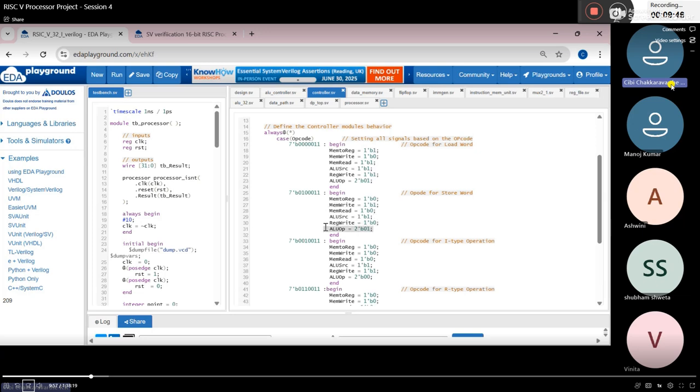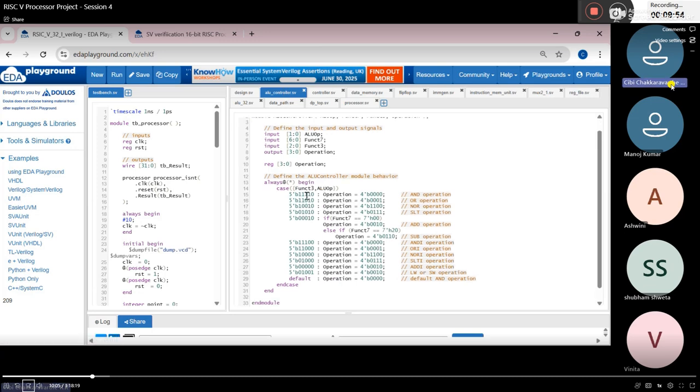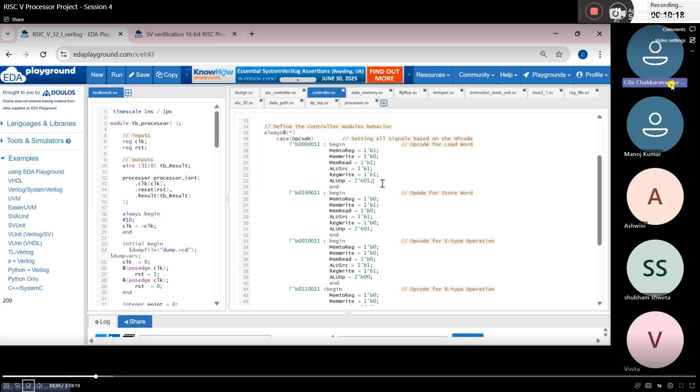And this ALU operation will have some other codes because it chooses what operation is going to be performed. For example, see here in this ALU controller block, the first 3 bits are for funct3, but the last 2 bits, the LSB and the bit following it, decide what operation we are going to do. That is called the ALU operation signal, and this signal is here. Here only we decide what is going to happen. So this controller is for controlling purpose.